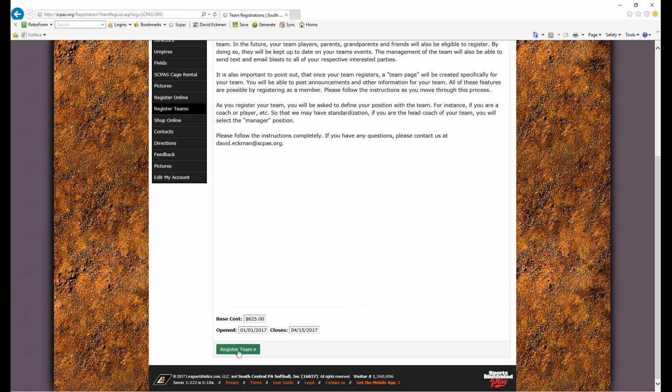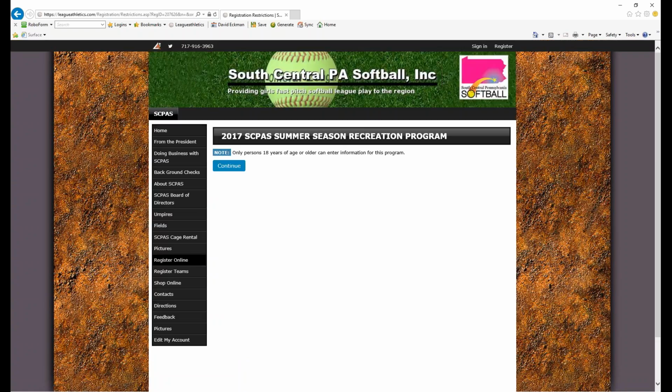At the bottom, you will see the Register Team button, and you will click on it. That will take you to the second disclaimer page, which indicates that only 18 year old people can register a team.